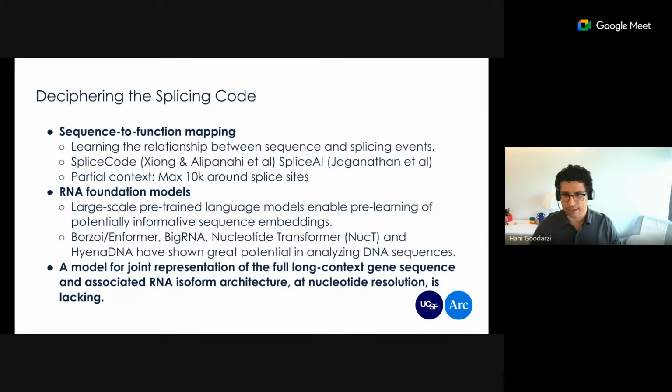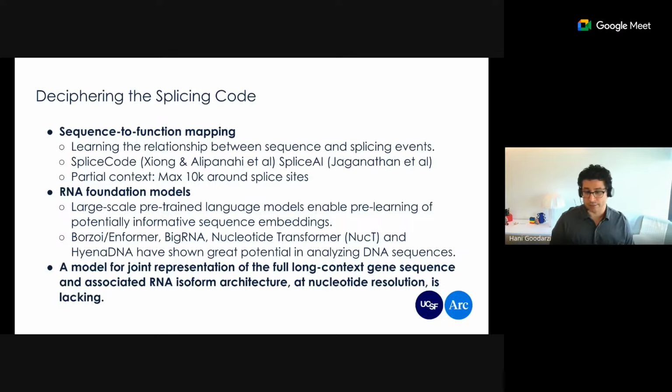Going back more than 10 years ago, for example, Brendan Frey's group at University of Toronto published a seminal paper called splice code, and that was one of the foundational models that went into the company called Deep Genomics. More recently, SpliceAI was published, a deep convolutional model that predicts splicing events as well. So these models are apart by about 5 years or so.